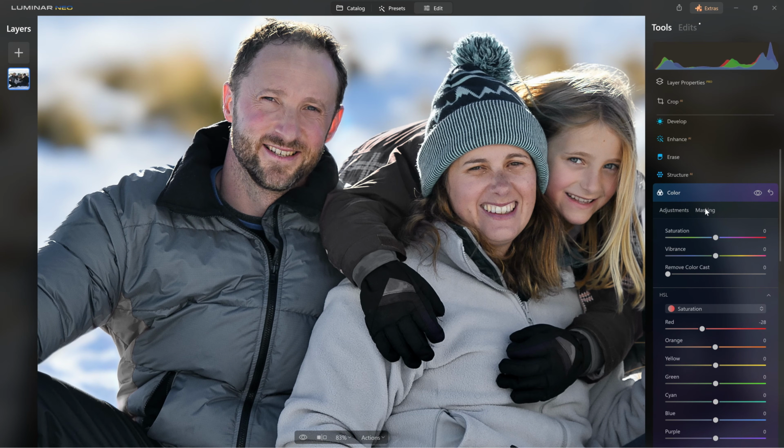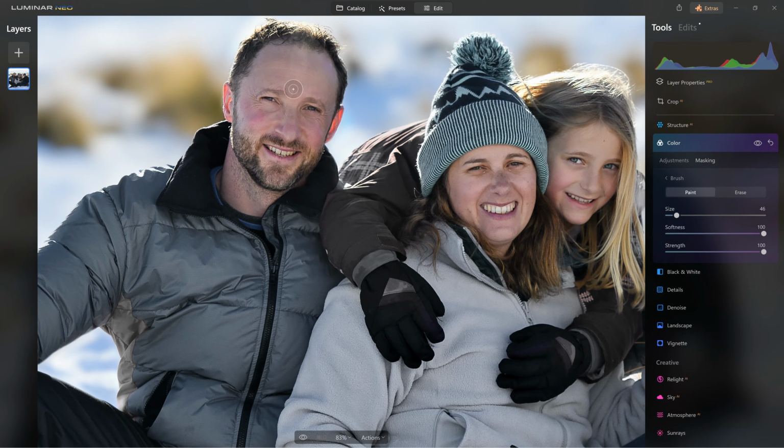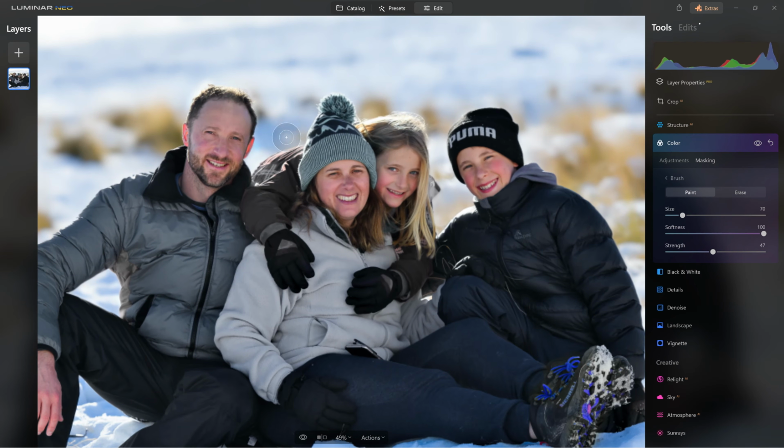Certainly not perfect, but what we can do now is just mask that in only where we want it. And so by doing that with a strength around 50 again, I can just build the effect up. So a little bit over my forehead, certainly want to tone down my big glowing ear, and my cheeks. It is very often my cheeks that get very red, and a little bit on my neck as well. So now if we zoom out and we do a little comparison of our skin color and tone, and we look at the before and after, you can see it's pretty subtle, but as I release this so we can see the after, we've just toned down all of that bright red tomato glow.